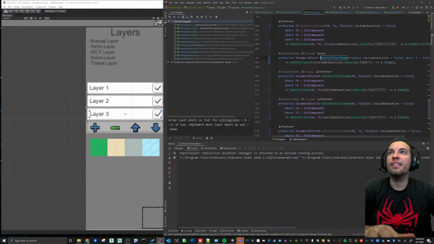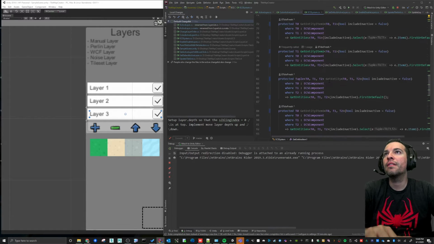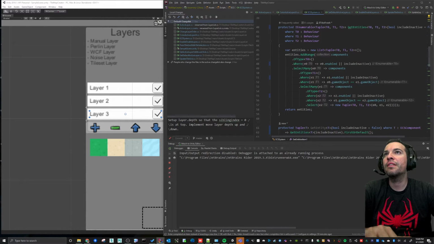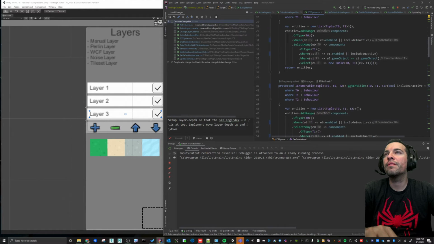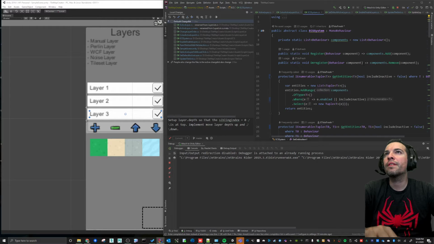There might be a chance that I'm trying to do this with get components. Is it that when I disable it, it's no longer a component as well?